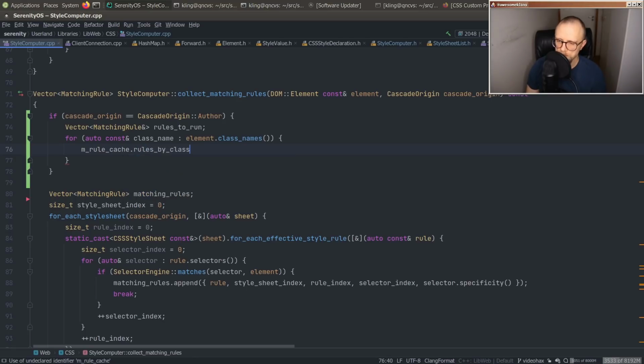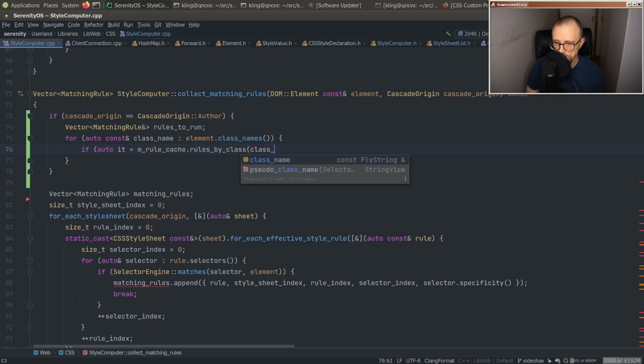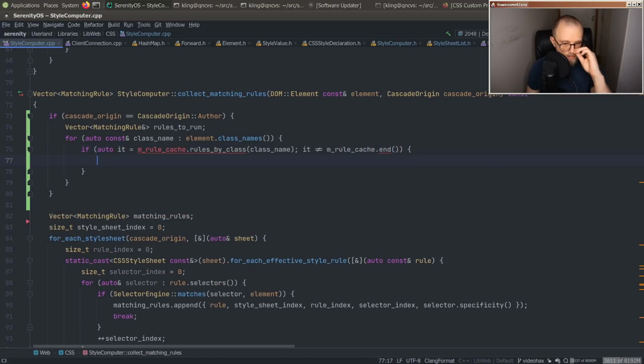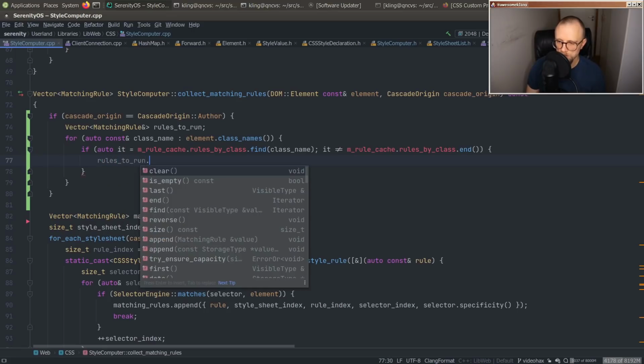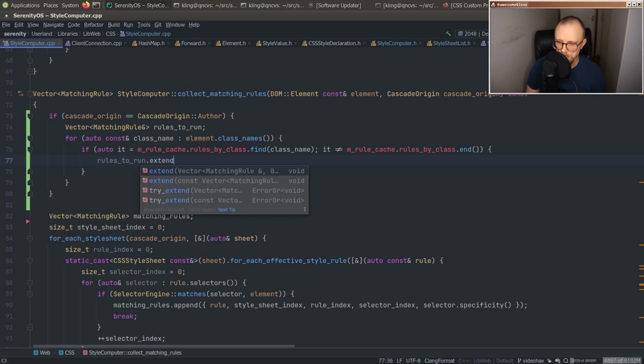So rules by class, if auto it rules by class, class name, rule cache. So we have rules for this class. Then rules to run dot extend.